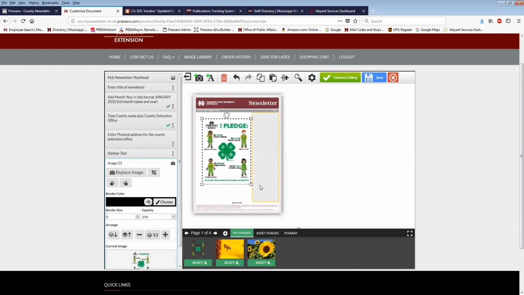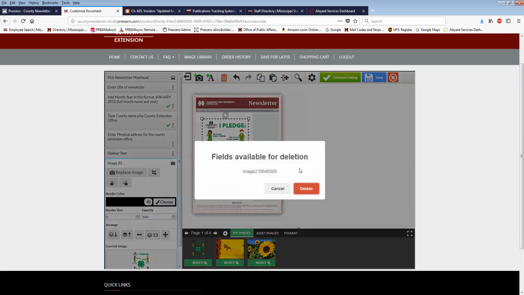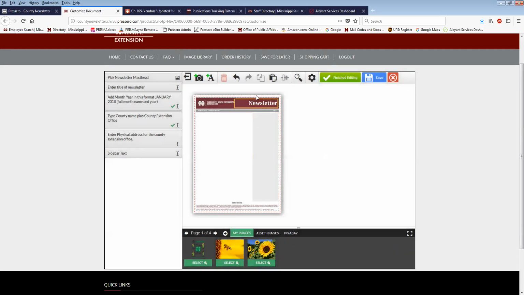At this point, you can see that we can expand or minimize that object to fit whatever we're working with in our product. If we weren't happy with it, you can see that we can delete that item, or we can undo and bring it back, or redo the deletion.